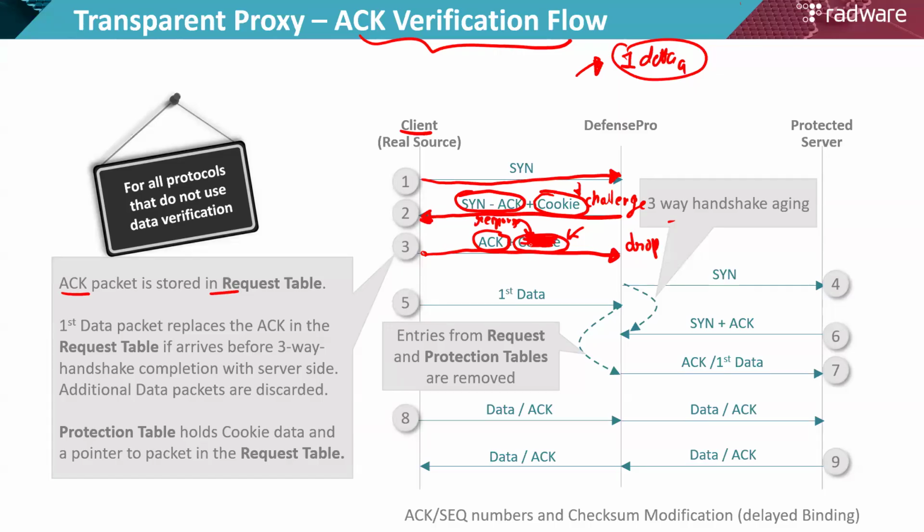In that case, we consider that this is a bad client, or it is coming from a spoofed source, because spoofed source IPs won't be able to give the response back. But in this case, since the response is coming back along with the ACK response properly, at this point we are considering that the client is authentic and we are authenticating the client. And that's why it is known as ACK verification flow. Why? Because when we receive the ACK response along with the cookie, we are authenticating the client.